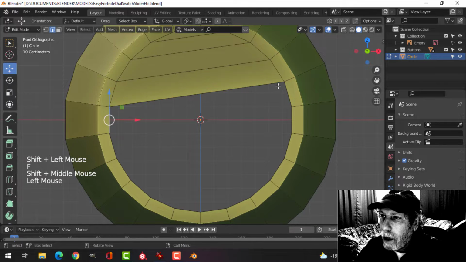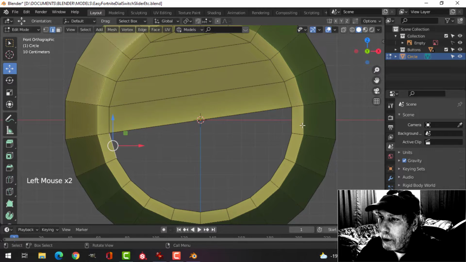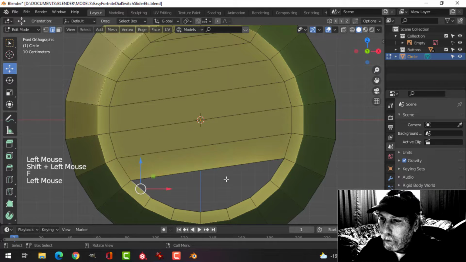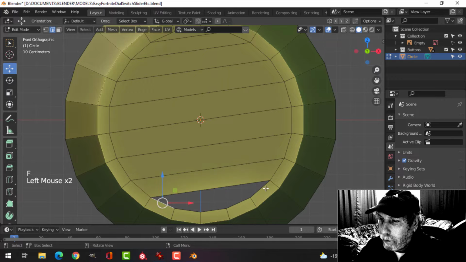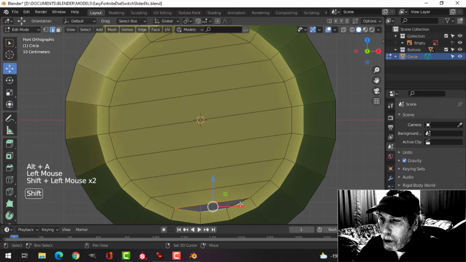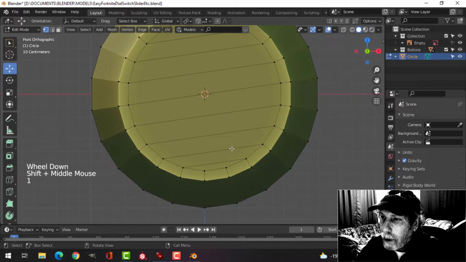So these are all quads, which makes the topology nicer. F to make a face. Just keep going down. F to make a face. This one, F to make a face, and this one, I'm going to choose these edges, F. So those are all quads.